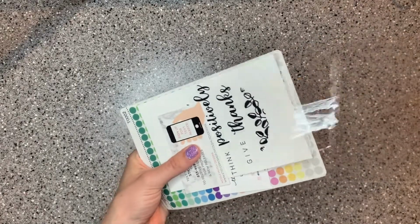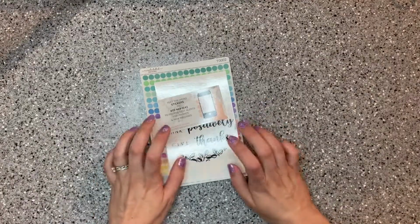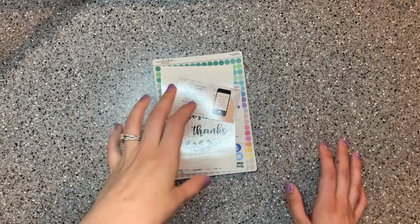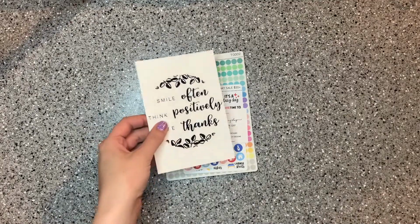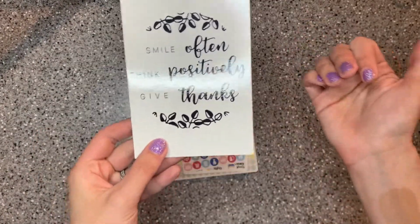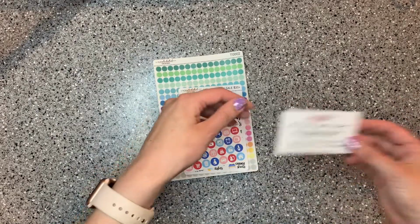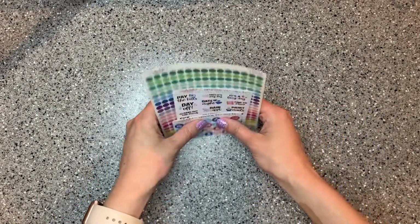So I ordered a pretty big haul from Nicole Hutch Designs during her Memorial Day sale, like a week or so ago. And so I wanted to show you all these. Some of the stuff that came with this, you've got this little postcard, little quote card or something like that. That's just a neat little card there. And then just some other business cards. These are the things that came with my order.